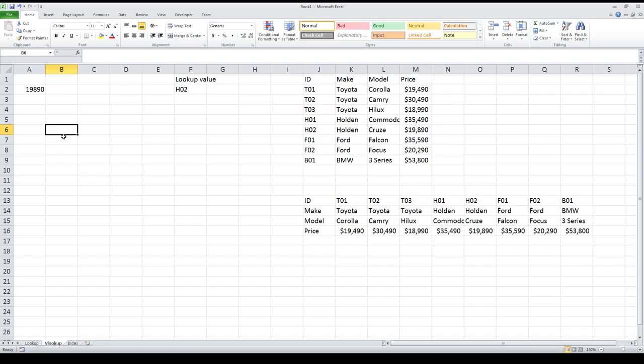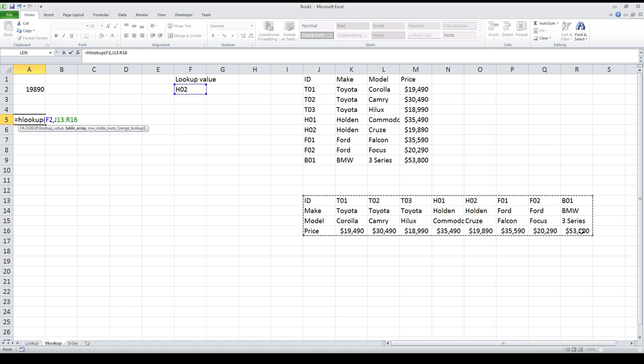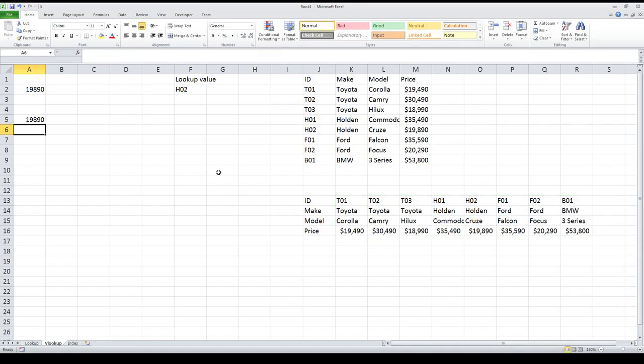Now, very quickly, I'll do the same thing with a HLOOKUP. We'll use the same lookup value. Our table array is now this one, except without that. Usually you don't include the column or row identifiers. So our row index number will be the fourth one. We'll put false in there as well. So functionally, they both perform the same task. It's just which way your data is orientated in your table array.